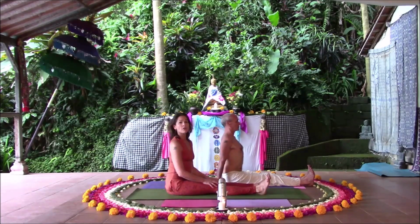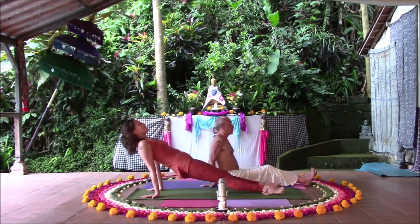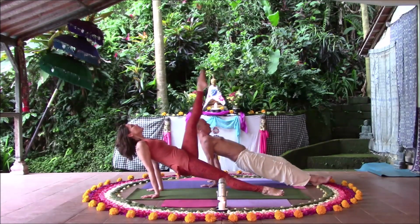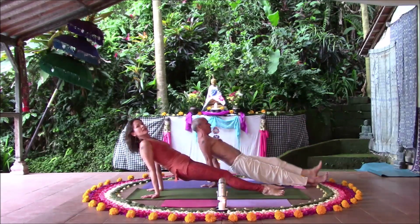It's possible for us from that position to lift up one leg at a time. It also might be challenging in terms of the greater effect required from the core of the body. As such, practice at your own level of challenge, and you can use the hands in one direction or the other as that works best for you. And then from here, as you lift up, gradually shifting into your left leg up to the ceiling. Keep the hips evenly square, breathing as you're reaching through. One more breath here. As you release, left leg comes down.